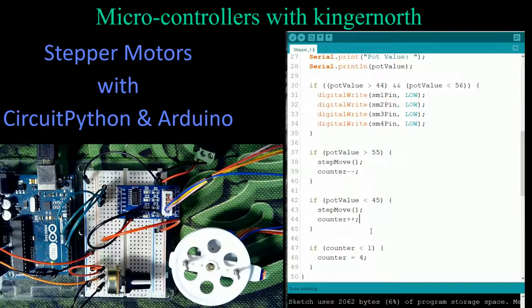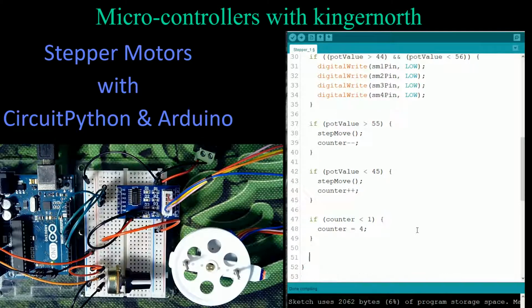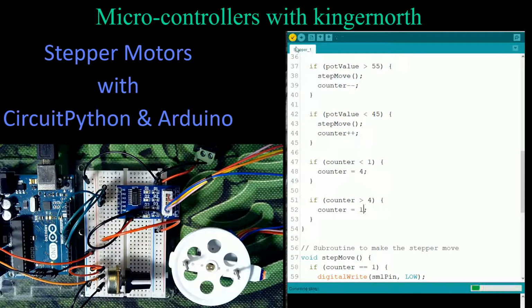But what's the problem I'm going to have here? Well, when I get over 4, if it comes in as a 4, it's going to go to 5. It's got to go down, so I can just add another if statement outside of here. If counter is greater than 4, then counter is equal to 1. And basically, I don't need the bracket. Let's get rid of that bracket. There's no bracket on the other side of it. Let's validate this. Let's see if it's got any hiccups at this point. It says it's fine.